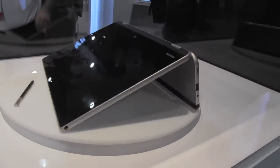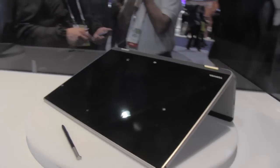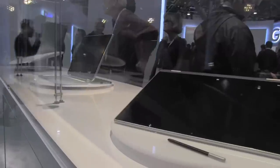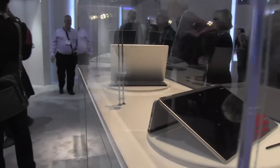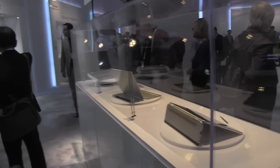The other two modes include the convertible tablet mode and just the regular tablet mode, where you're able to fold the hinges back a little bit more and get flexibility around both the keyboard and the display for a kind of flatter, more seamless transition with the display and the keyboard. So that wraps up the Toshiba 5-in-1 concept.